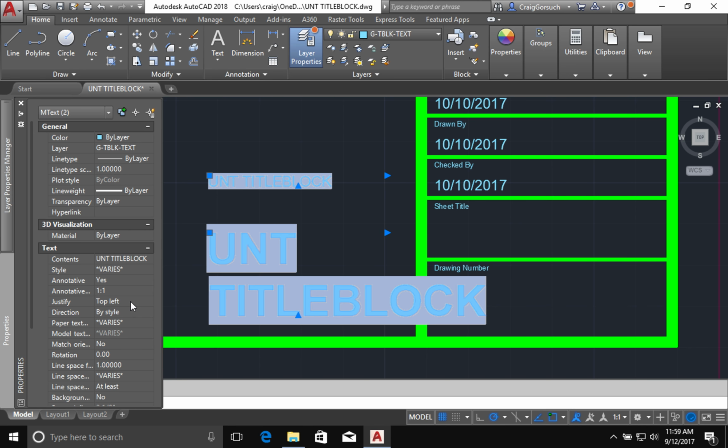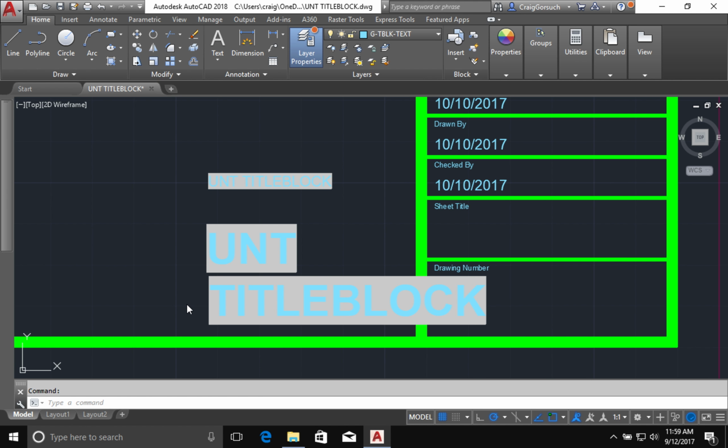Now if you notice, the justification, the insertion point, excuse me, is the upper left corner of these pieces of text. M-text just does that. M-text always justifies, the default justification is the top left. A single line piece of text, its default justification is always the bottom left. It's just the way it is. It's how they made it in the program. So I just want to make these M-text entities have the same justification as the other. So I'm going to change this down to bottom left.